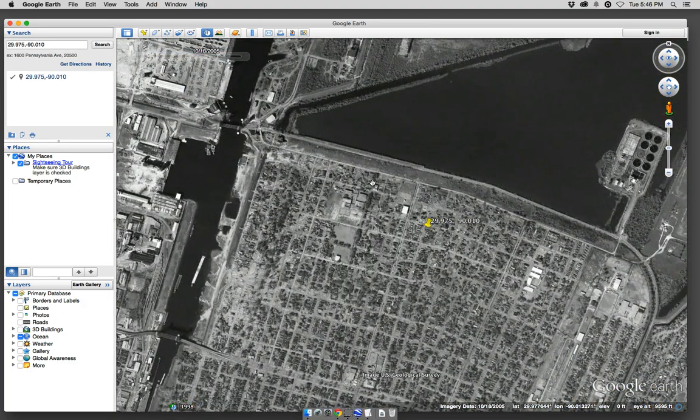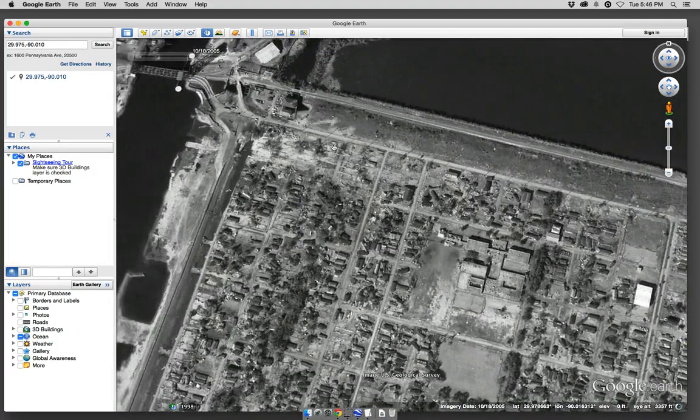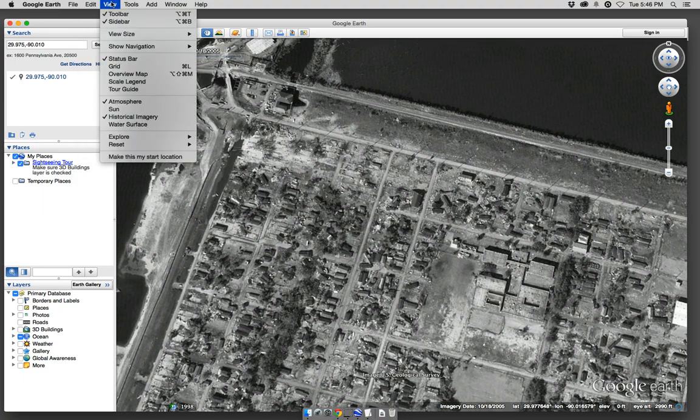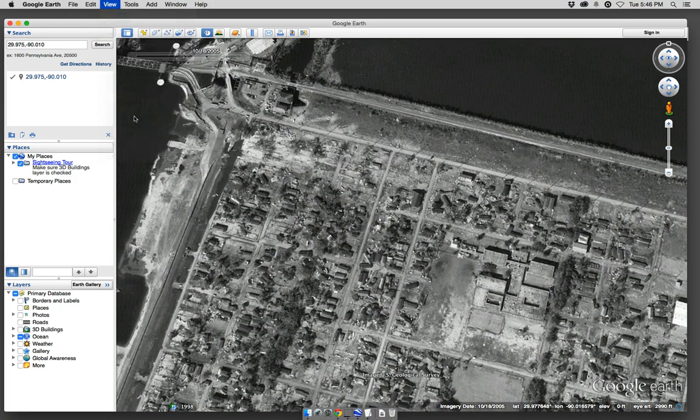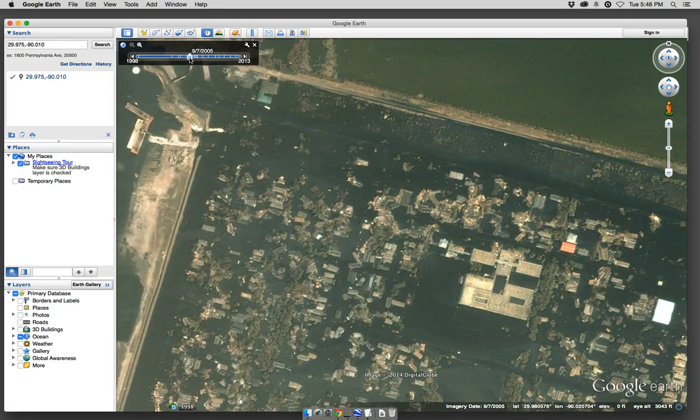Okay, so here we go. So let's zoom in now to this area, and my eye altitude now is right about 3,000 feet. So I'm going to go to View, Reset the Tilt, so I can see it flat. So here, this is 10/18/2005. We can see all these houses have been uprooted and pulled off the grid from the damage. Let's see if we can push back just a bit. 9/7/2005. Here we can see things that are absolutely underwater.